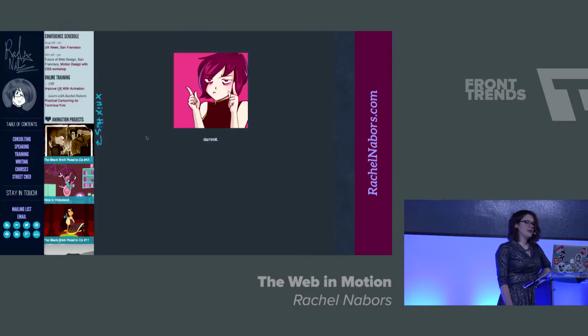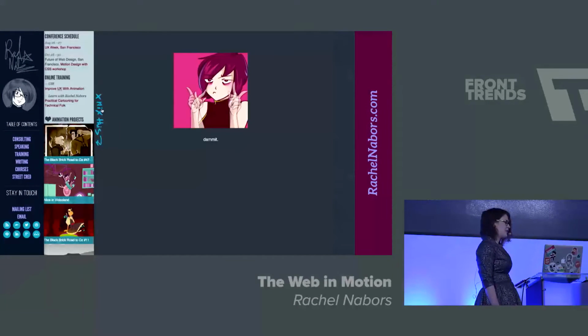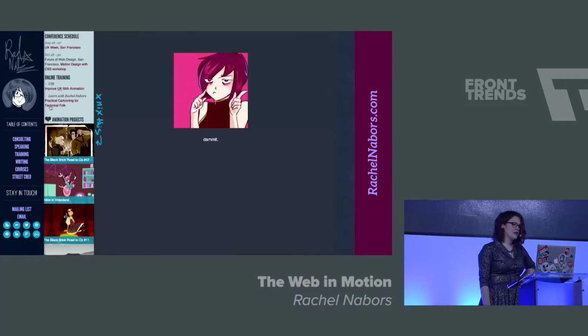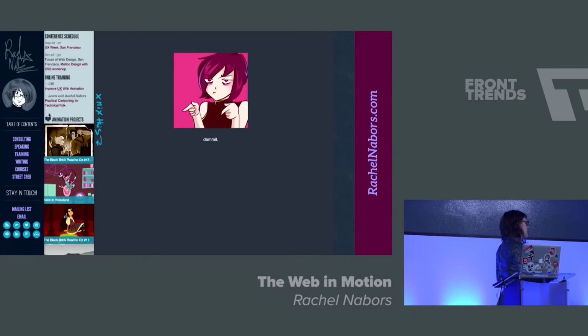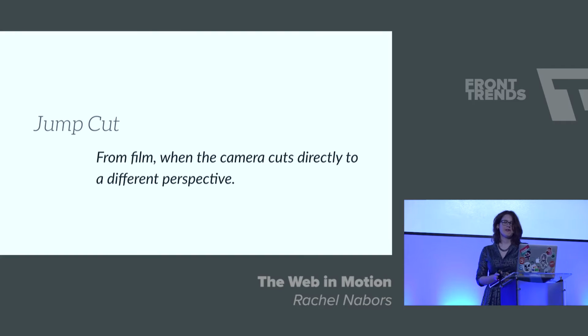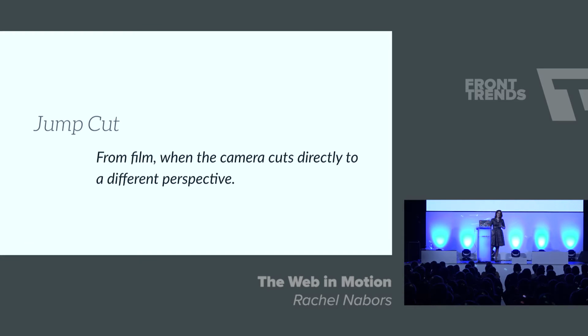But the web has been implementing just jump cuts, limping along on jump cuts. Notice sidebar open, sidebar closed, sidebar open, closed. And this is because the web has its users trained, or rather, they were already trained. Now, a jump cut is a term from film, and it describes when the camera cuts directly to a different angle or a different screen. No fading, that would be called a fade out, no panning or moving the camera from side to side.